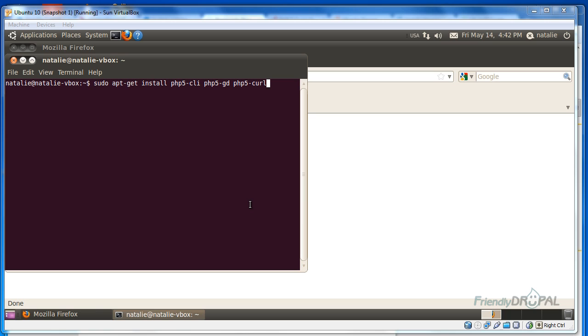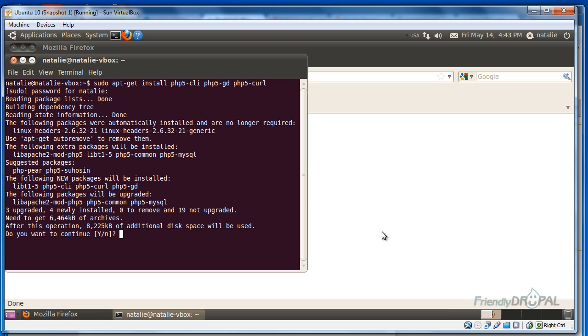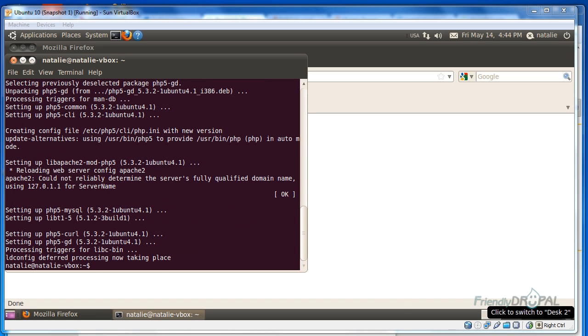GD is needed for image processing, and curl is a useful PHP library anyway, but you will need to have it if you want to use SimpleTest on Drupal 6, and SimpleTest is in core in Drupal 7, so it's pretty much a requirement for Drupal 7. Again, say yes here. And of course you could do the same thing using Synaptic Package Manager.